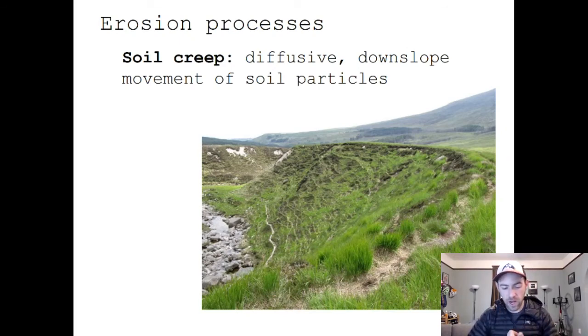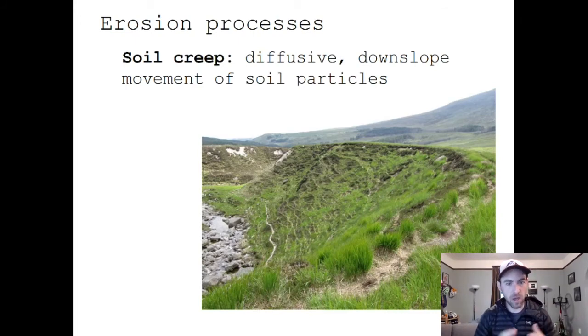processes like rain splashing. So if a raindrop splashes on a hill slope, the soil on average that gets ejected by the raindrop will generally be more towards the downhill side than the uphill side, so that'll result in movement downhill. Burrowing of animals can result in movement of sediment and soil downslope.